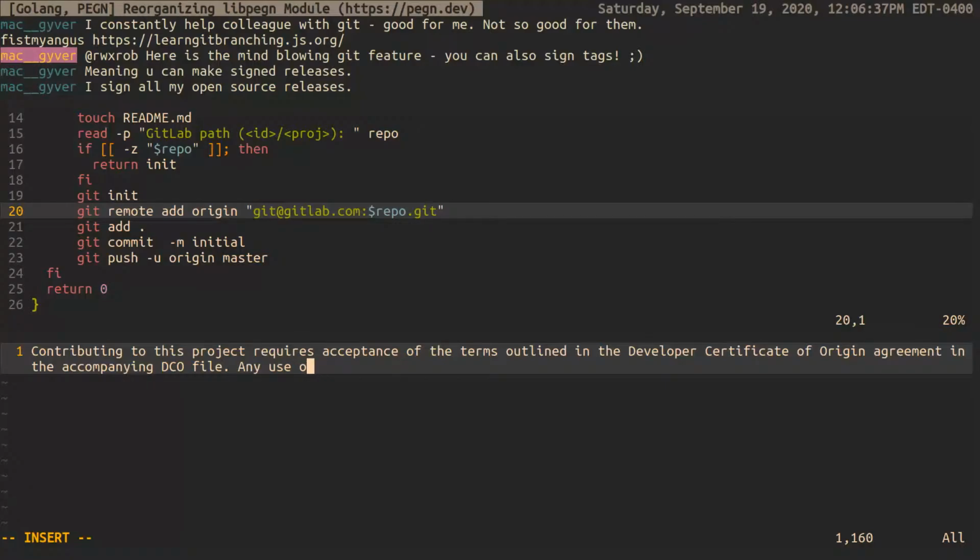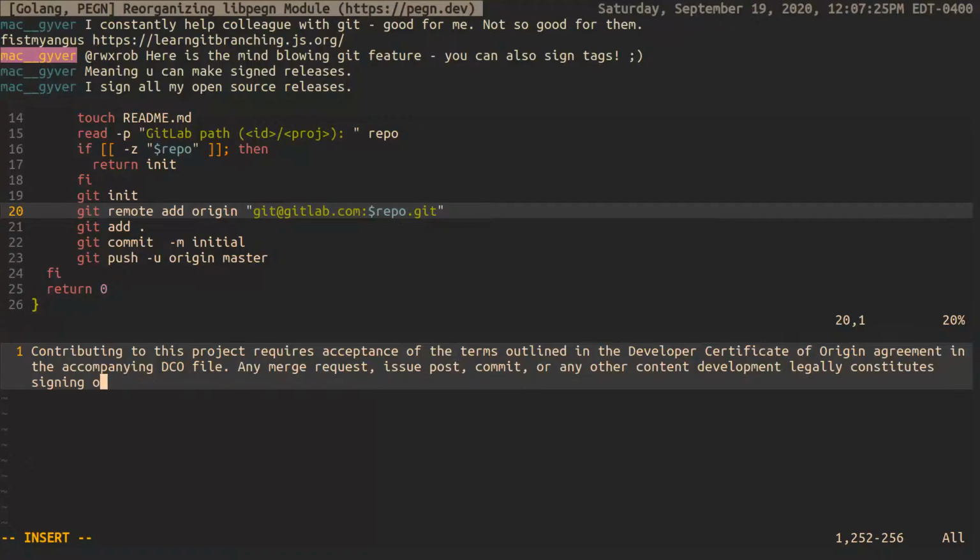Any use. Any merge request, issue creation, issue post, commit, or any other content development falls, let's say, legally constitutes signing one's acceptance of the terms in the DCO.